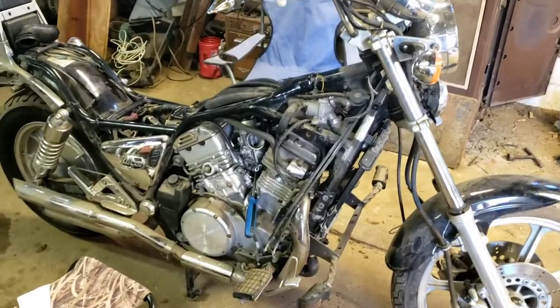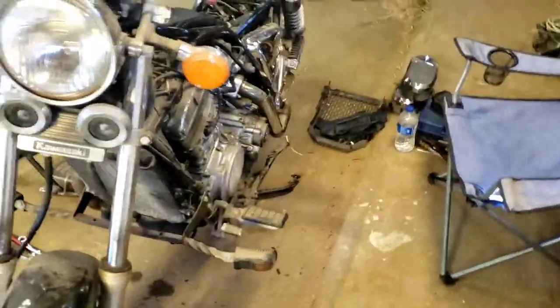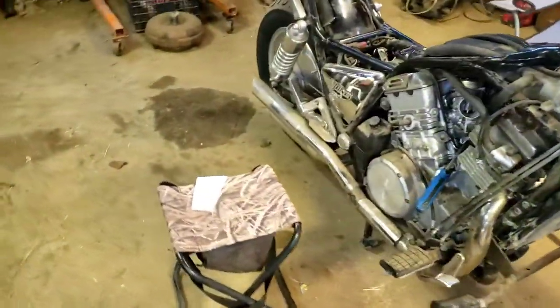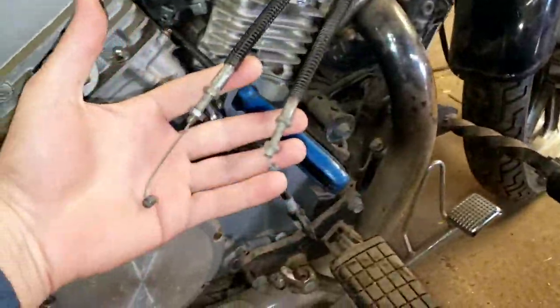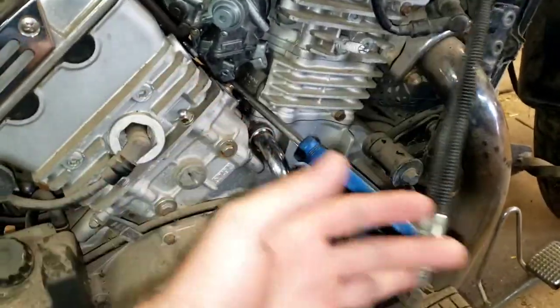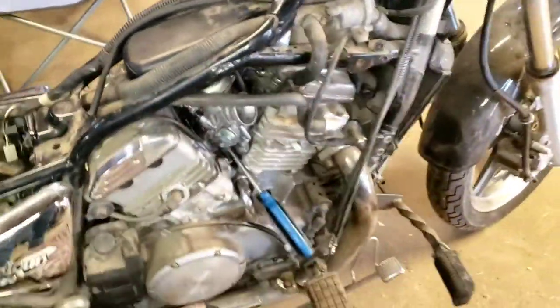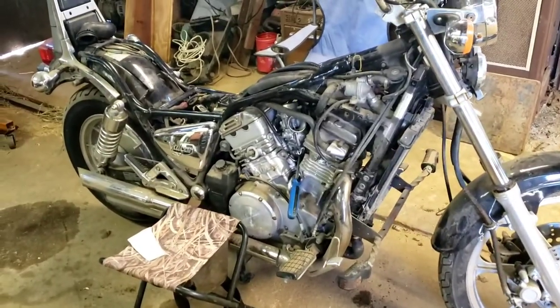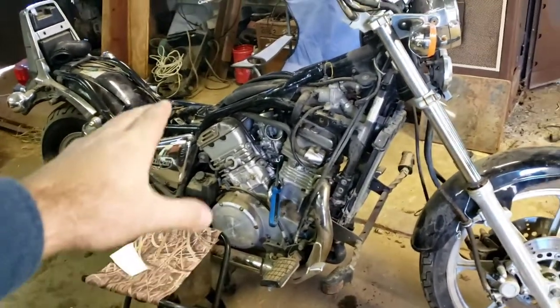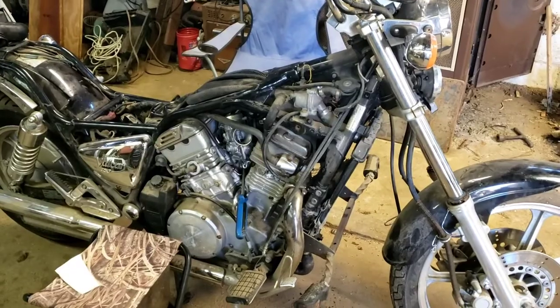If you didn't tune in for last week's video, we were doing the passenger side and obviously this side over here would be the driver side. We've already been working on this and I got it to where I almost thought it was ready, but you have to have these apparently installed before you put it all together. So we're going to have to take it back out, put those on there and get it back to where it was. This week's going to be more detailed because I know where a lot of the stuff goes. We're going to be working on the passenger side for the most part, and we're going to start with pulling everything back out and show you where everything goes.